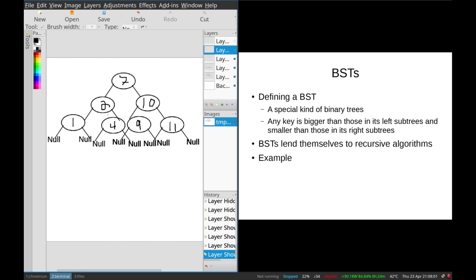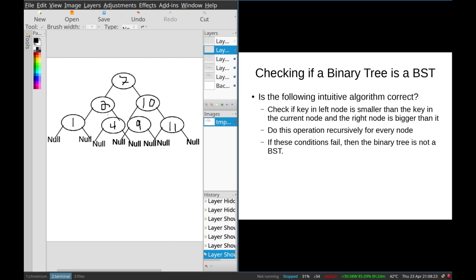Because of the definition of binary and binary search trees, these kinds of data structures lend themselves to very expressive recursive algorithms. This means that when a solution is expressed in a recursive fashion, it can be an easier to understand and more direct approach. So we have our first and intuitive algorithm that follows our definition.